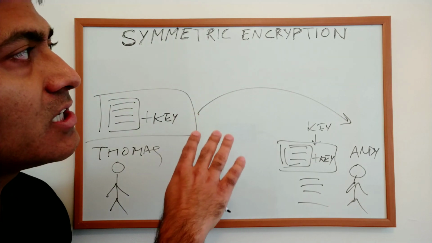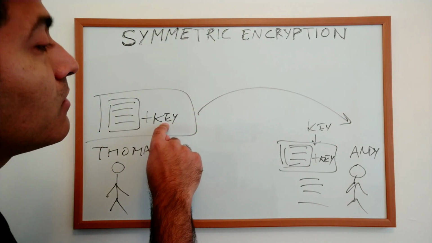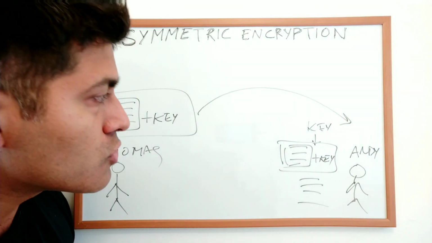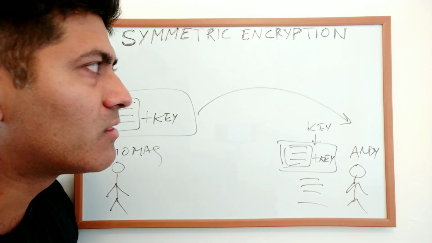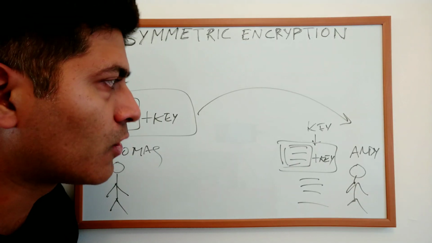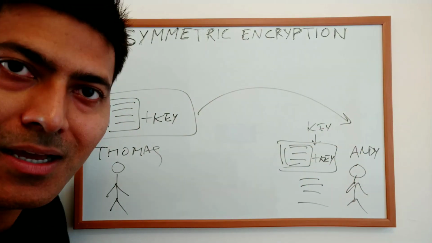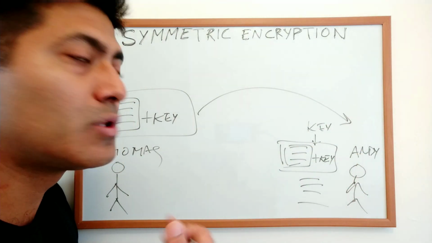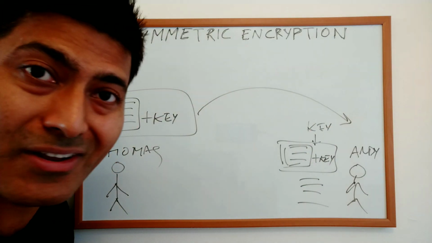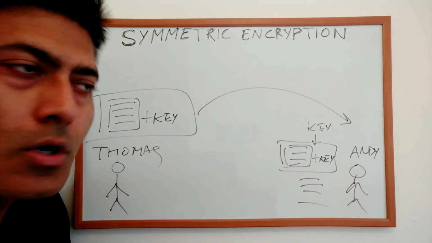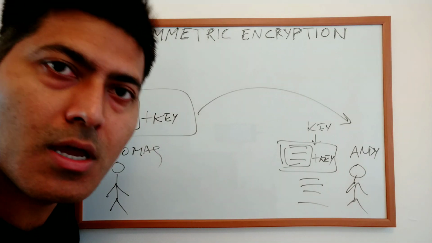And the challenge here is that you need to find a way to send this key securely to Andy. So you will probably use, let us say, a phone call, or maybe an email, which is of course not secure, because if there is someone who is listening to their conversation, and if they get hold of the key, there is no point of this particular encryption technique, which is symmetric encryption. So we need a way to ensure that we transfer the keys in a secure fashion.